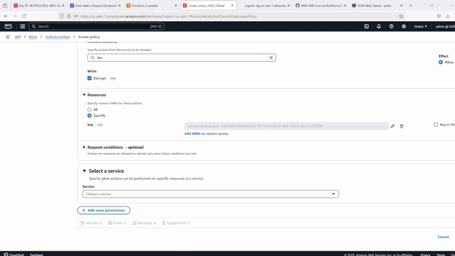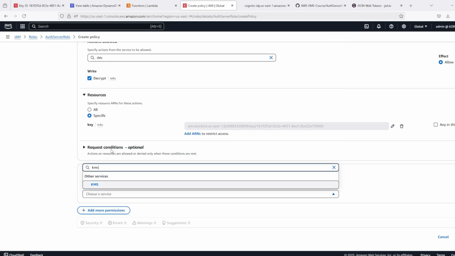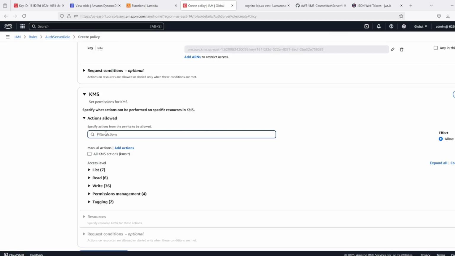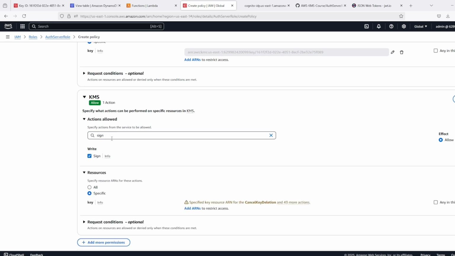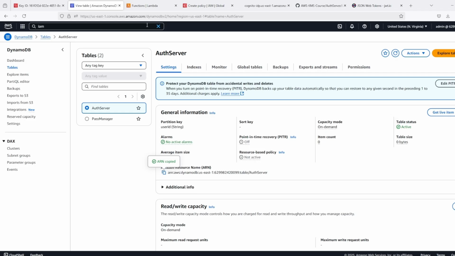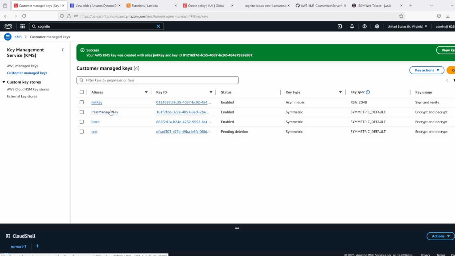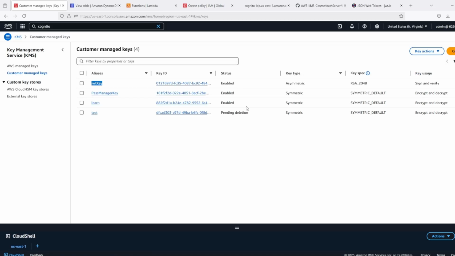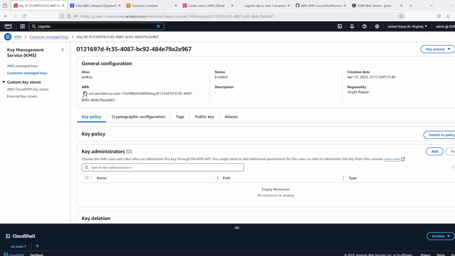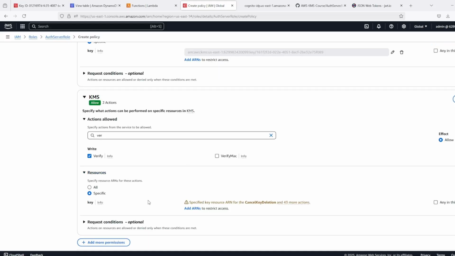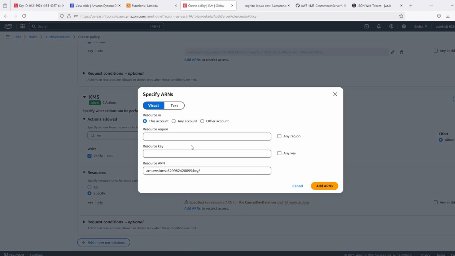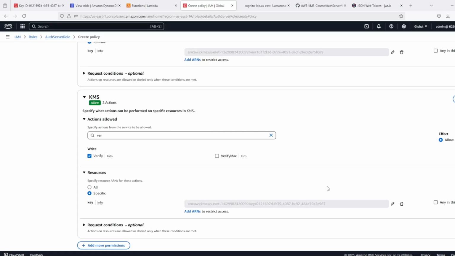Let's add one more permission, and this is also for KMS, but this is for sign and verify. So sign and verify, and for this we need to use the asymmetric key. And here this JWT key is an asymmetric key, which was just created with default settings. So let's click on it, copy its ARN and use it here, add ARN.